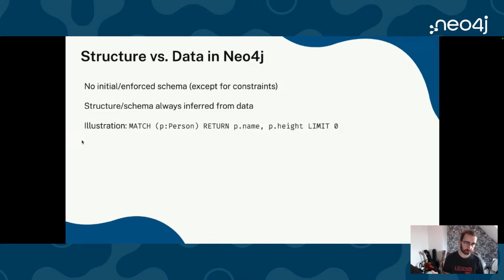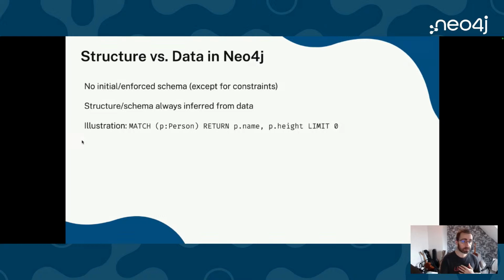But if you don't have any constraints, name can exist on nodes with label person, might not exist, or might be of different types. One person node might have a name of type string. The other can be integer, depending on the nodes. It can be very, very different types across nodes of the same label. So there is no schema predefinition.